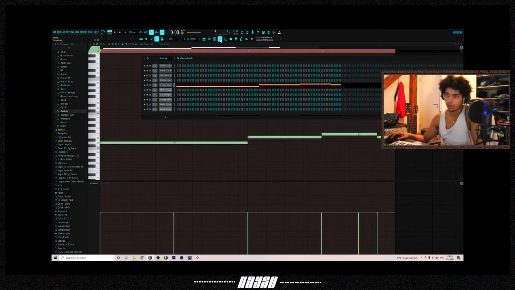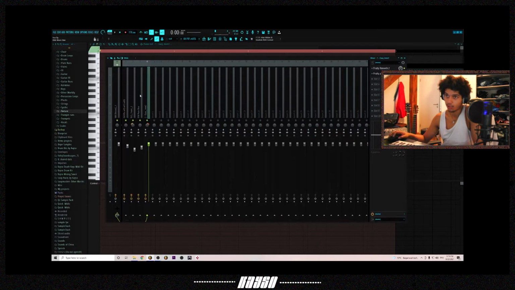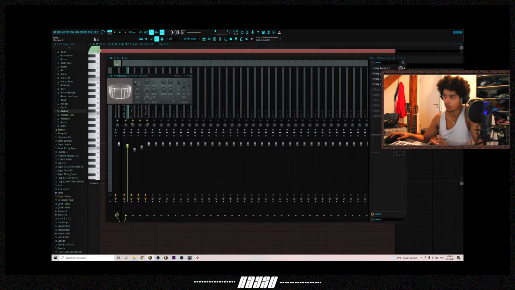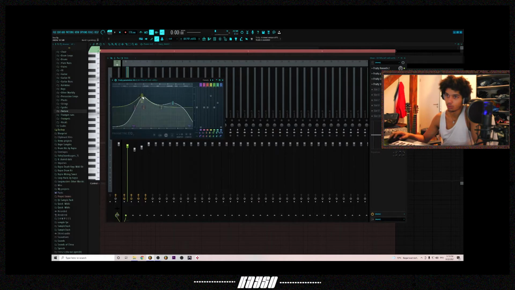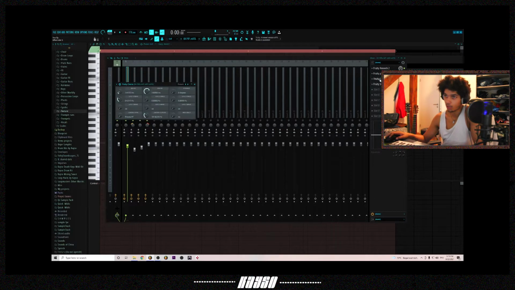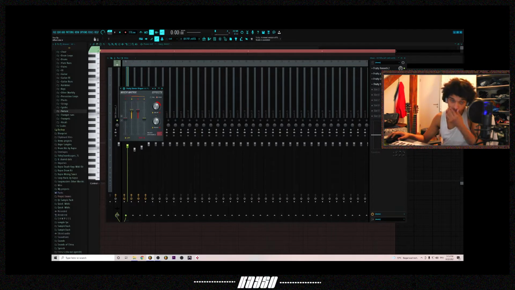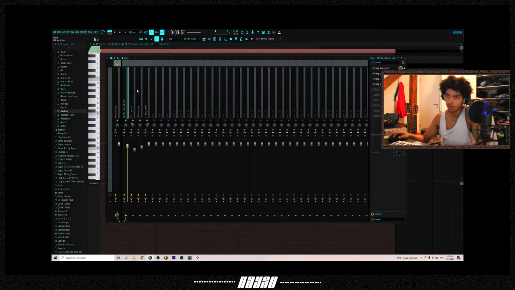What I then did, I went into mixing, and for the first sound, I just added free effect plugins. Just your standard reverb, your FL reverb, an EQ to boost some mids, some of the high mids, and take out some of the really high frequencies. Then I added a chorus, but didn't want it to be too prominent, so I took it down by about 3/4. Then I added a stereo shaper again. If you've watched my last videos, I use stereo shapers to add width and more space to my samples. So I did that with the string.